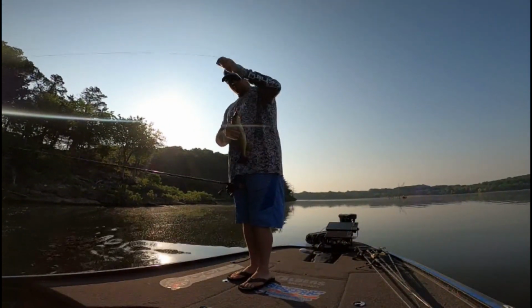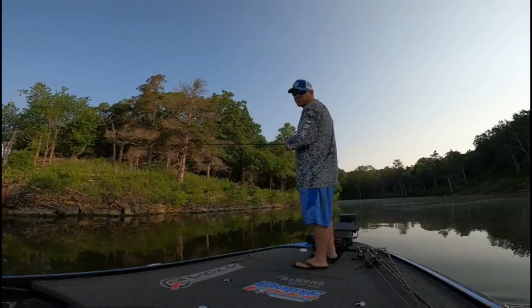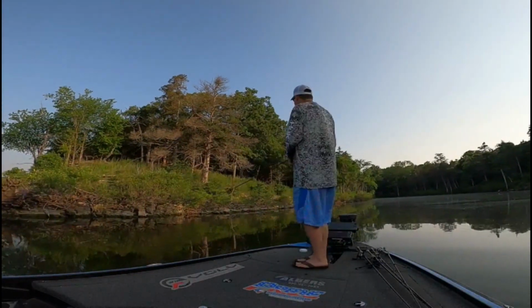There's a bass on the bluff wall. Little old keeper, fun bite. And this is a great time, guys. I ain't got any tournaments I gotta fish for over a month.